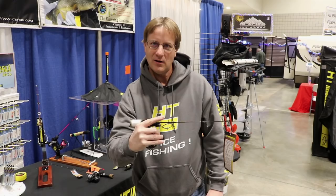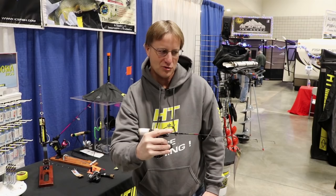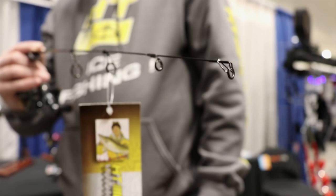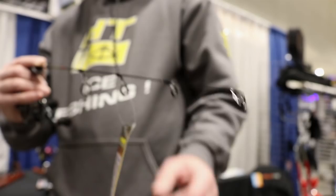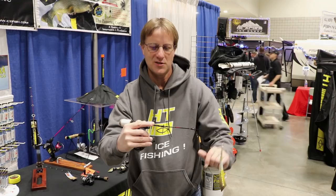Better yet, my finger is in touch with the blank at all times, so not only do I feel the line and the blank, I can control my jigging action very subtly — just by tapping on that blank. Just look at that small, slight shivering type motion I can get. I can be jigging up, jigging down, very, very subtly. A fish just comes in and picks up that bait, the rod tip motion is going to stop instantly, and at that point I know I should set the hook and bring that fish up.